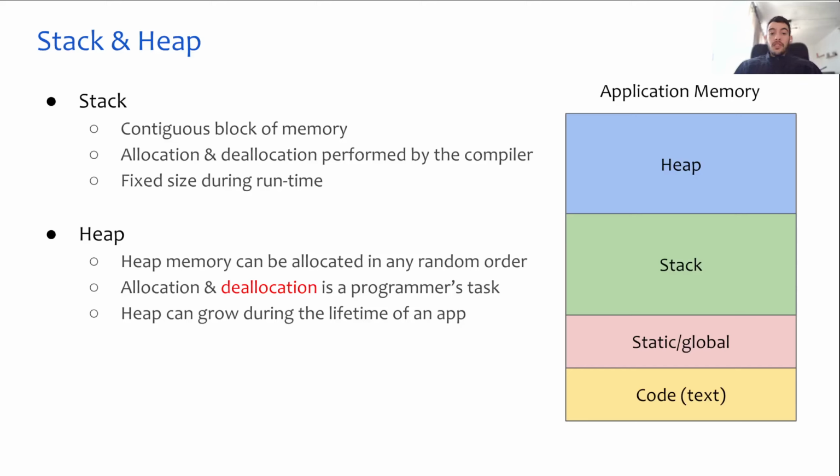The fourth part of the application memory is the heap. Heap memory can be allocated in any random order, and the size of the heap is not predefined and can grow during the application's runtime. In this region, the memory management is purely the programmer's responsibility, which means that the programmer has complete control over what is allocated there and how these resources are managed. The allocation should be explicitly instrumented in the program code, and improper handling of this region can lead to quite severe problems such as memory leaks or fragmentation.